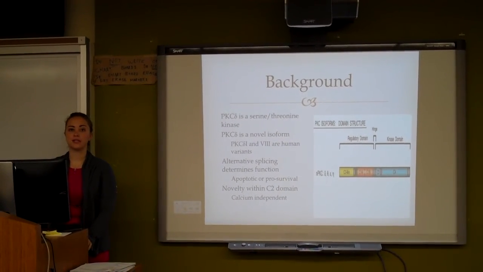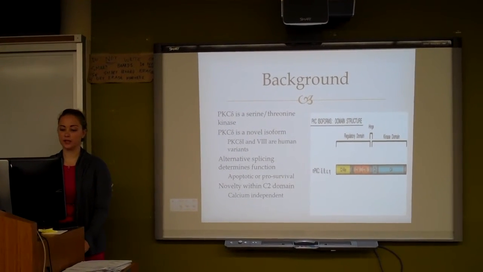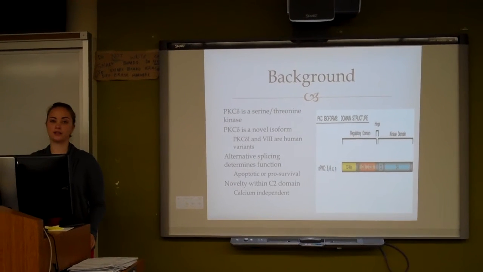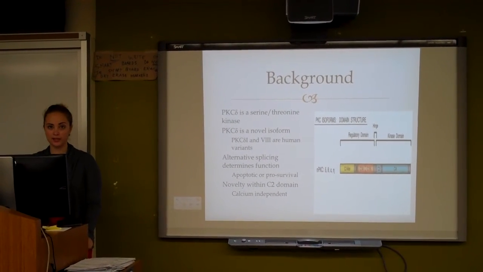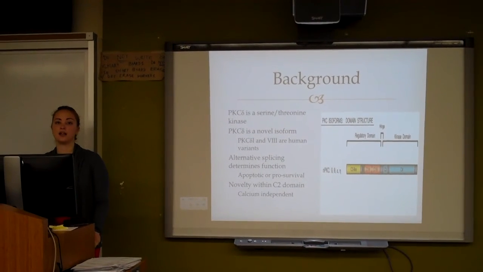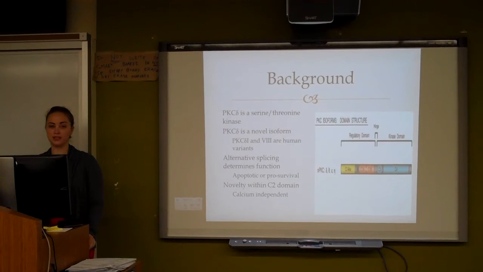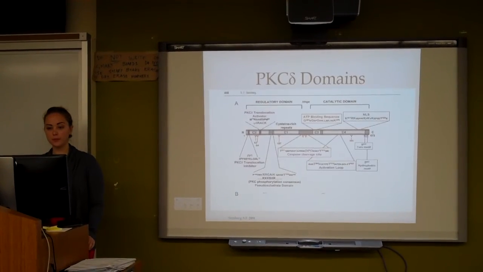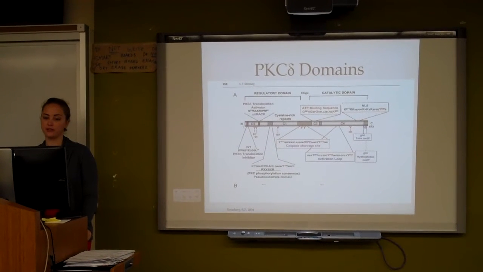What makes PKC delta so special is that there's a lot of novelty within the C2 domain, and that means that it's calcium independent, whereas most protein kinase Cs are calcium dependent. This is because there's a change in the amino acid of aspartic acid to a histidine residue. This is just another picture, a more detailed picture of the domains.